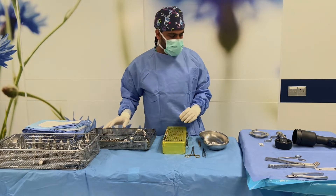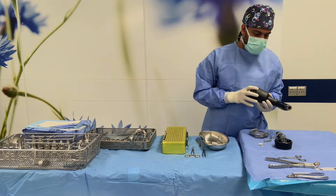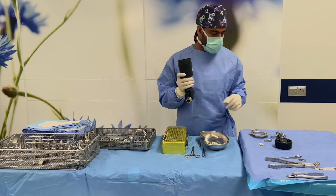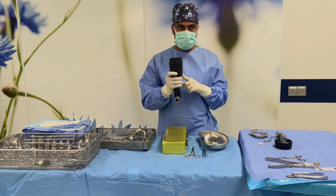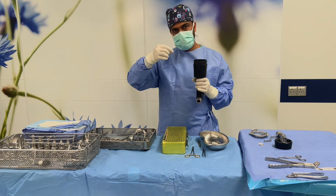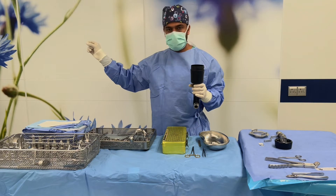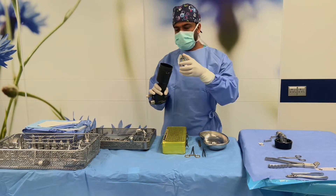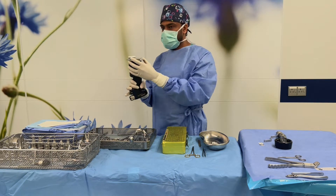The important device here is the drill for this K-wire fixation. This is a battery-operated drill. Before, we had a pneumatic drill — there was a cable and it needed to connect to the pendant. Now this is battery-operated, so we have to get the battery from the circulating nurse.